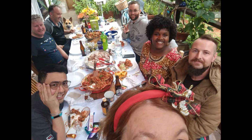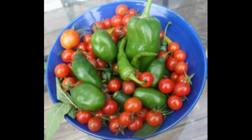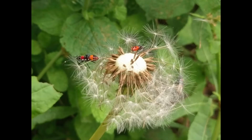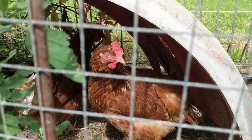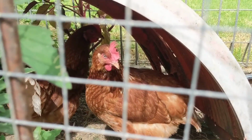In the organic gardening, we've got our products ripening all at once, which is great if you want to make passata. All the tomatoes are ready. Whereas in the permaculture garden, you might only have a handful of tomatoes at a time. In the organic garden, we've got the pest control really closely monitored because things are visible. In the organic garden, you've got high management. You need somebody that goes along there and checks that things are working.